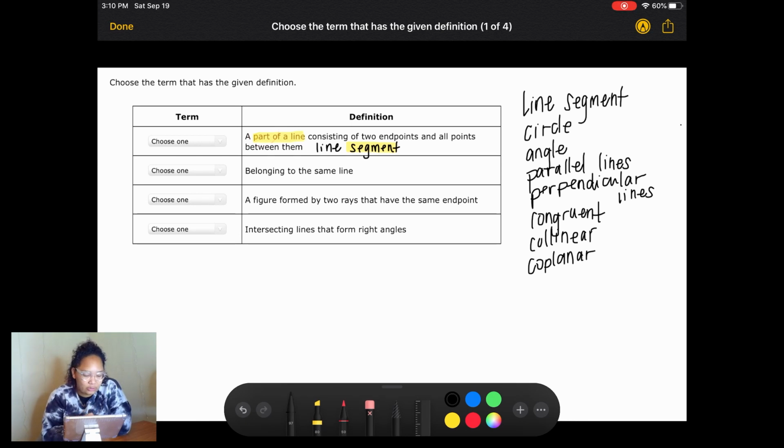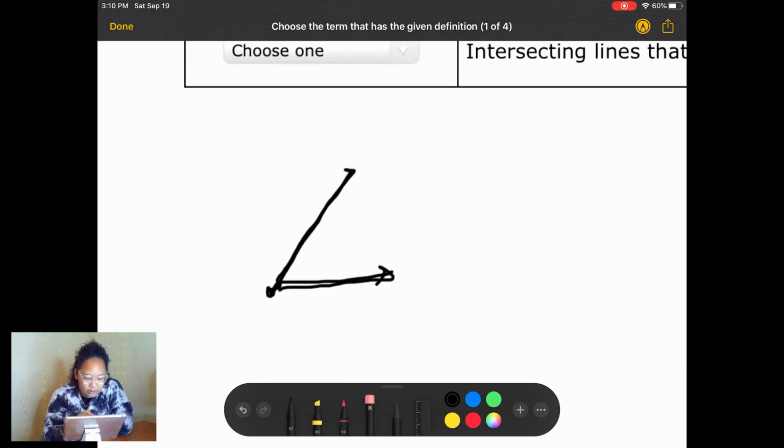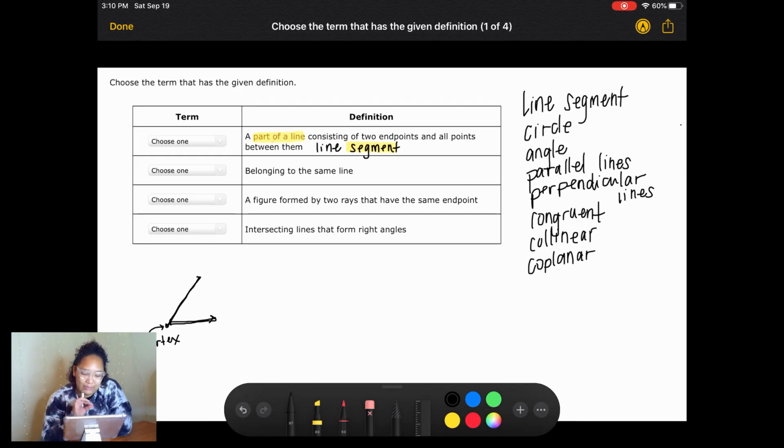Now an angle. An angle is a part of a line and another part of a line that meet in the middle, okay? And if it says something about a vertex, that's horrible spelling. Sorry, guys. Vertex. That is the vertex. So that point where those two lines meet, that is a vertex. And that is where those two lines meet to make a certain angle. That is describing an angle. All right.